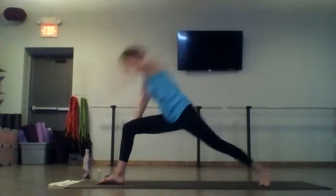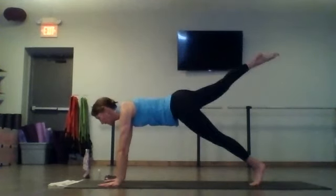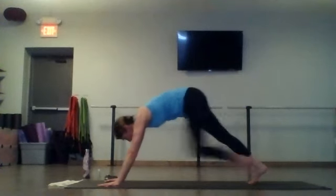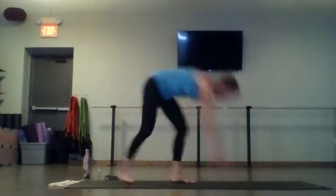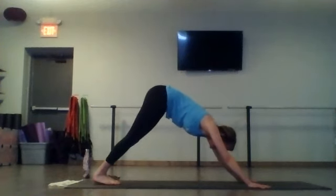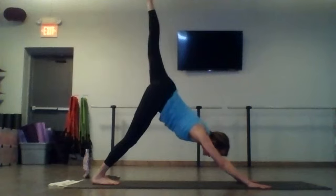Hands down. Step back, maybe float that right leg back. Move through your chaturanga. Hop up to downward facing dog. Breathe in. Breathe out. Inhale. Or exhale. Inhale, left toes up.